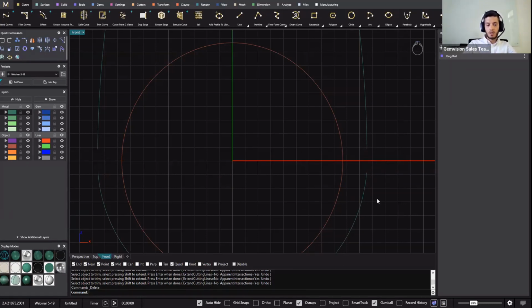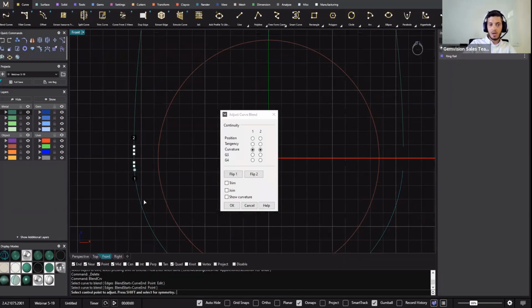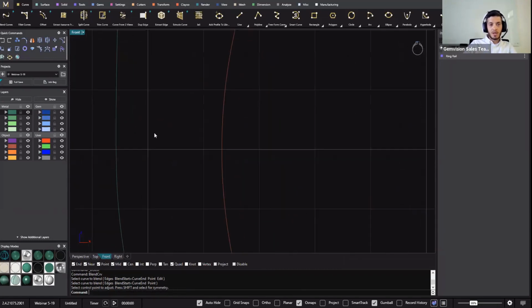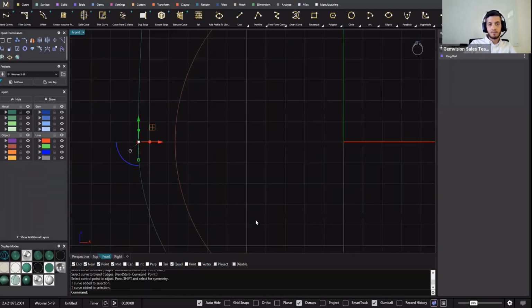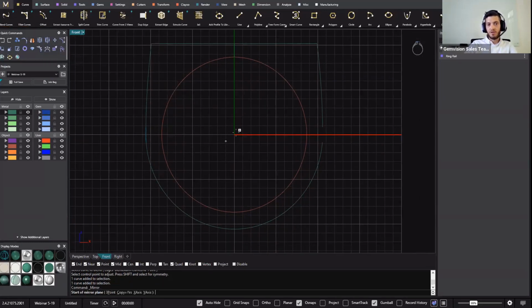So that opened it up, right? And now I want to blend curve. What blend curve does is get a nice soft blend between these two open curves. So I select one side, select the other side, and you can see it gave me that nice blend. Again, because they are symmetrical and everything I did to this side, I did to this side, I can just mirror. So again, hit the mirror from F4, go straight up.